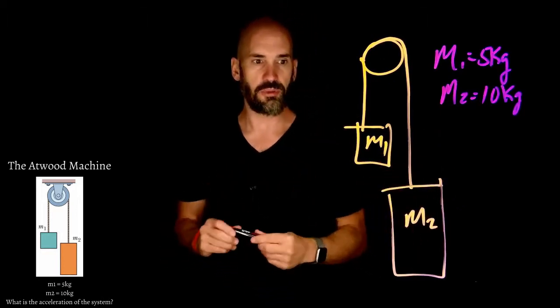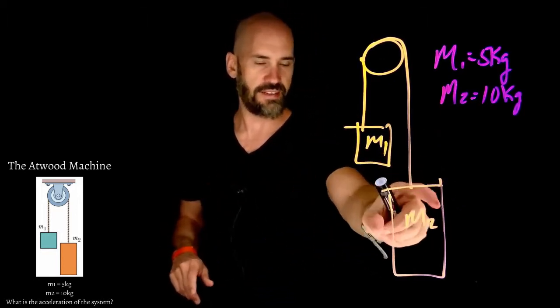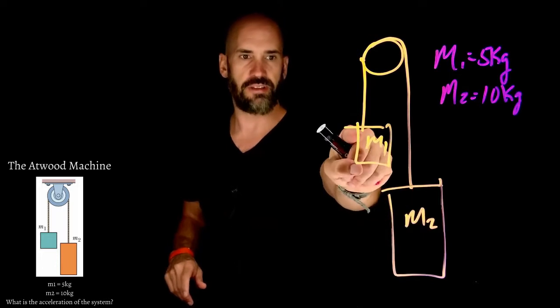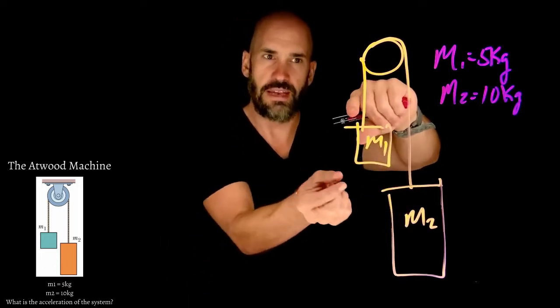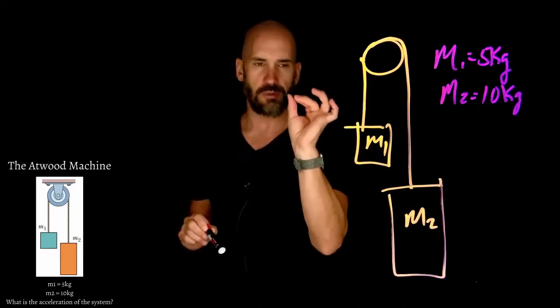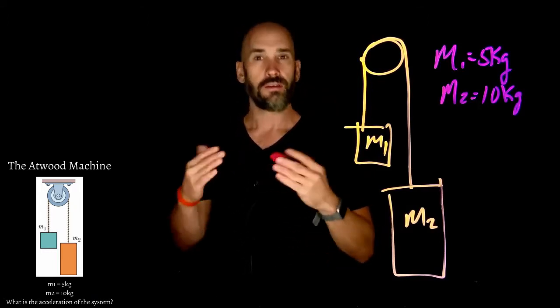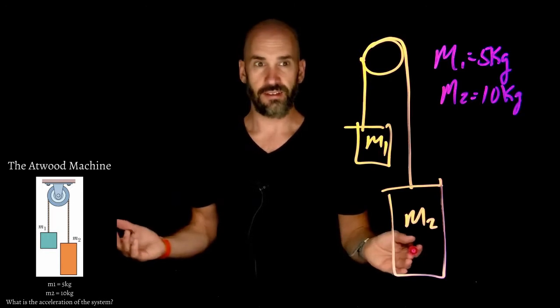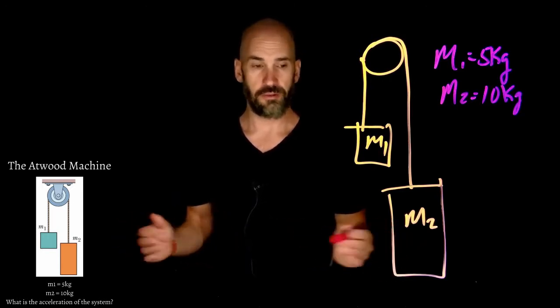Because presumably the force acting on this guy in this direction is going to be bigger than the force acting on this guy in this direction. So the net force will cause an imbalance, right? But how do we find out precisely what that acceleration is going to be? No big surprise. Newton's second law is going to come to the rescue.